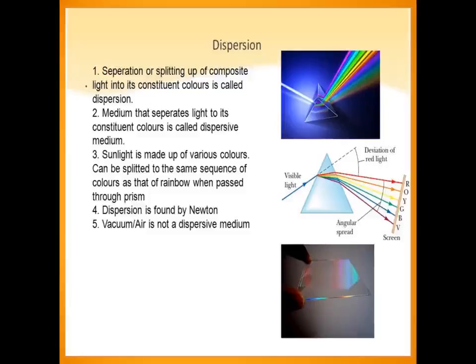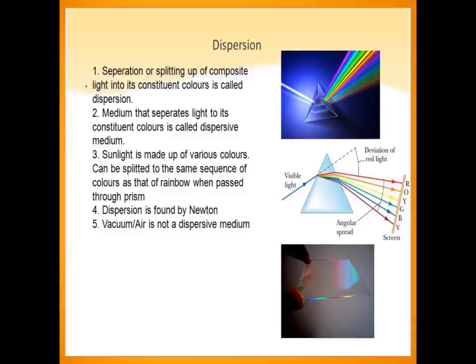We know that the sun is the fundamental and natural source of light. If a source of light produces light of a single color, it is known as monochromatic light. On the other hand, a composite source of light produces white light, which contains light of different colors. So sunlight is a composite light which consists of light of various colors and various wavelengths.